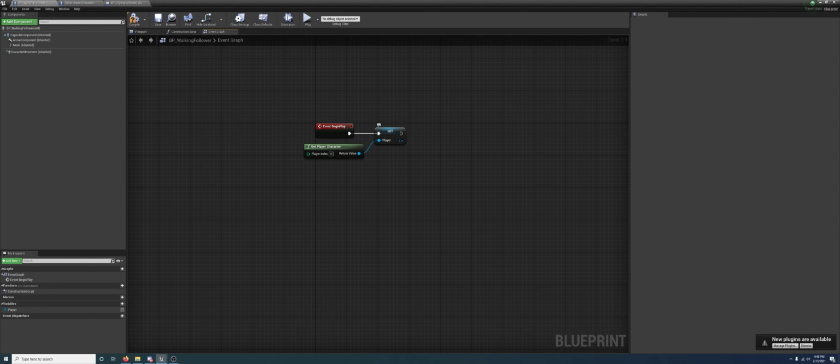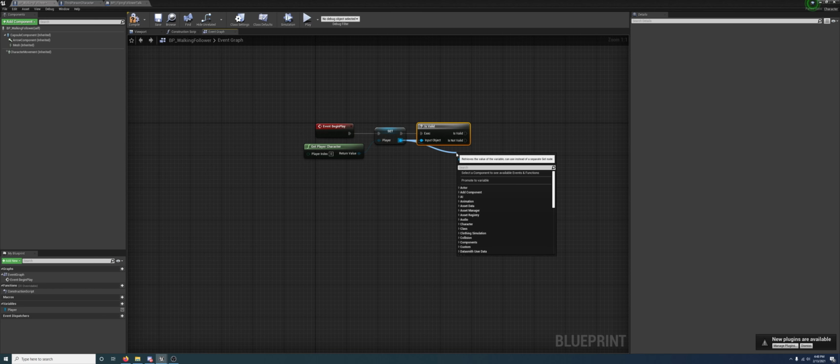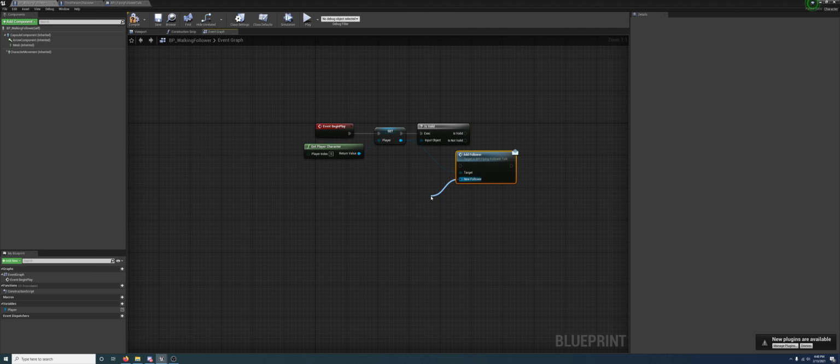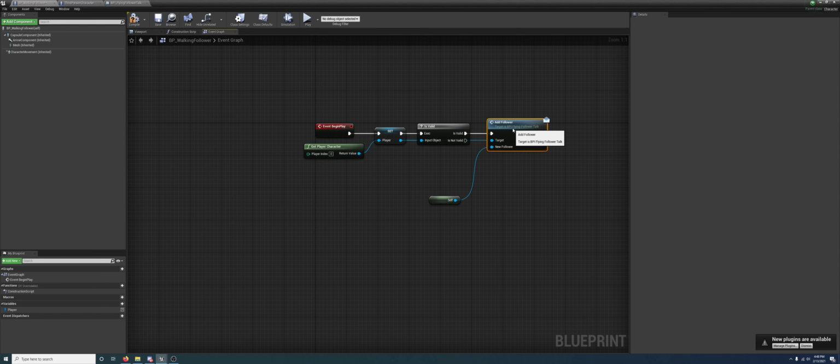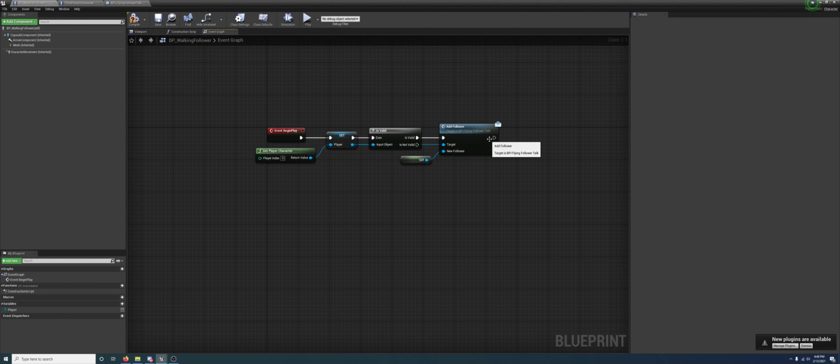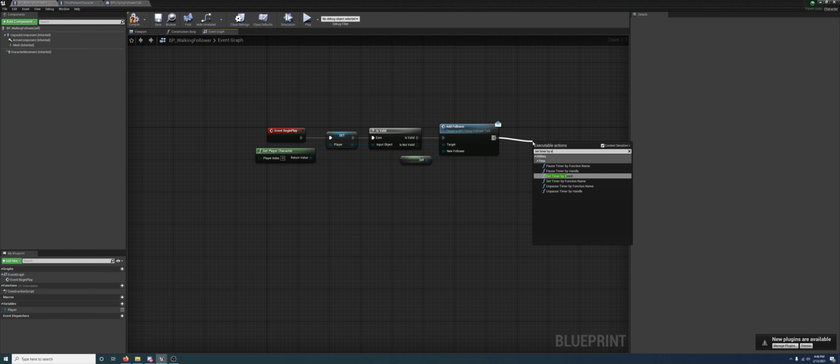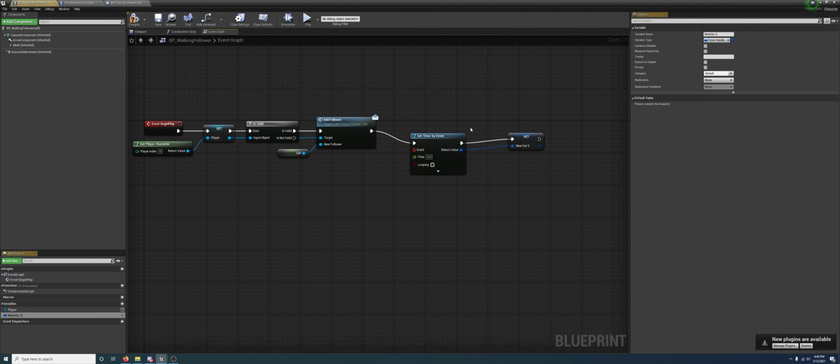Most everything is going to be relatively similar. We're going to say is valid, just like before, and we're going to do the add follower here, and the new follower is going to be self, and then a new timer, set timer by event, promote this to a variable, and we'll call this update, can't spell today, walk target timer.